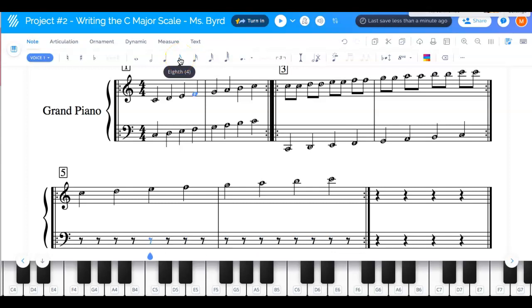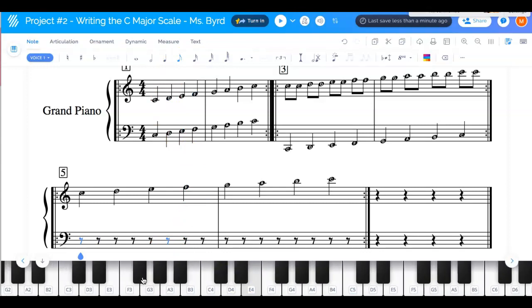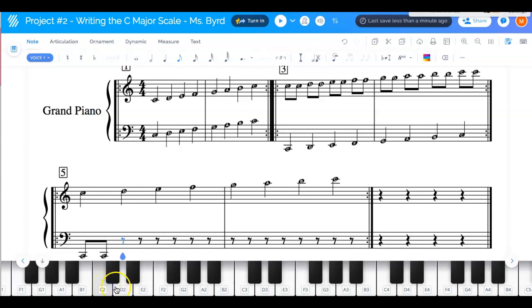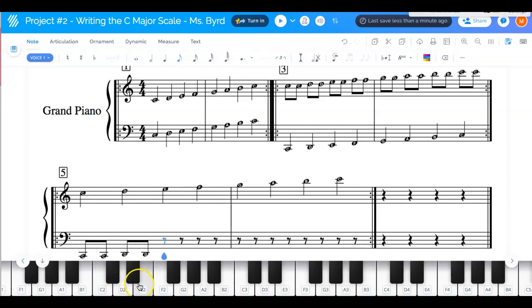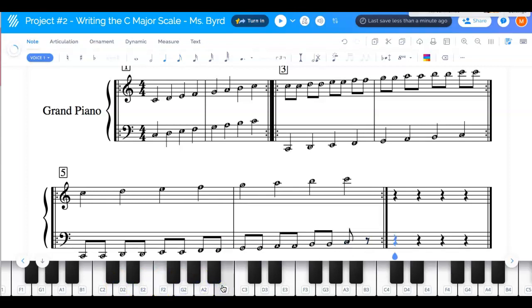Now I'm going to go back to the beginning and simply start putting in my scale, but I've got to go down to a lower note. We're going down to the bass notes and we're going to do the C2. Same thing that we did in measures 3 and 4, only it's going to be double. Okay, you can also use the actual keyboard letters on there as well.